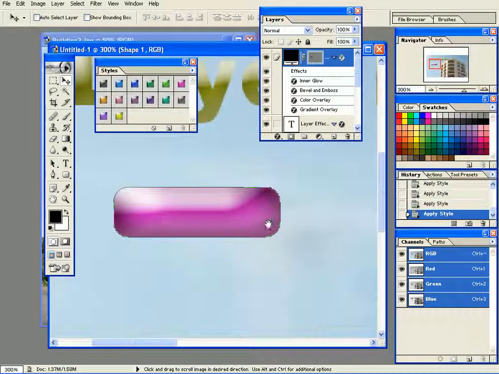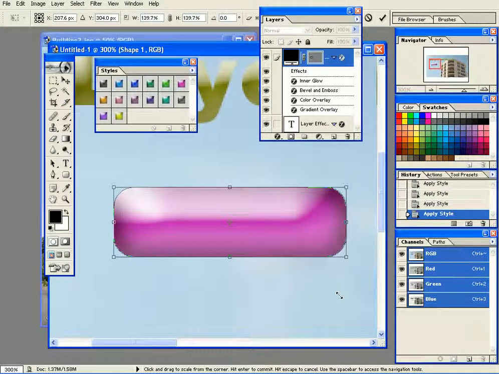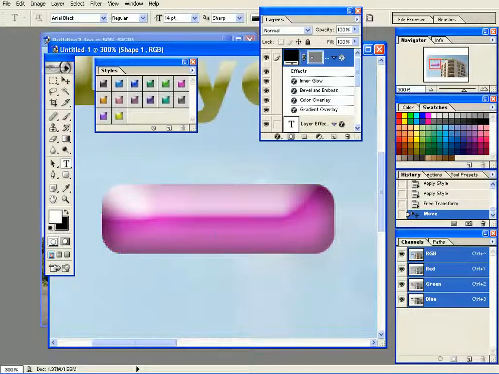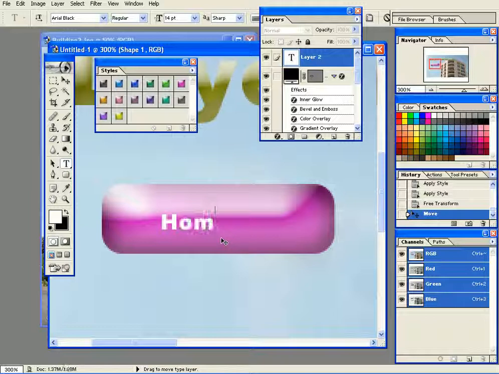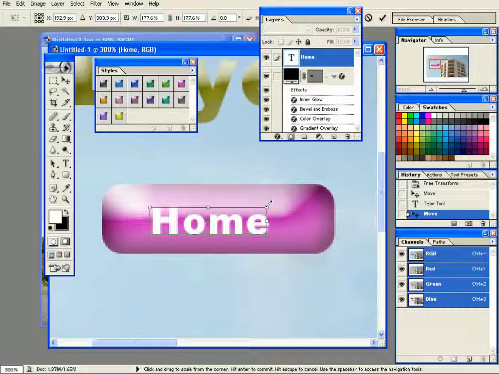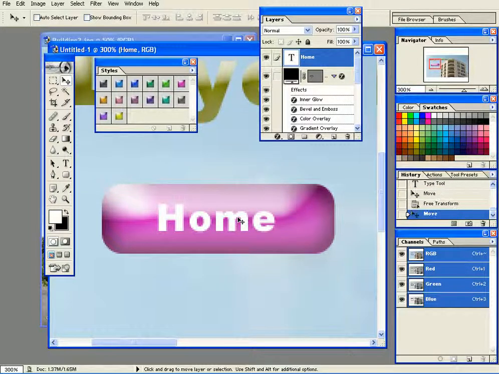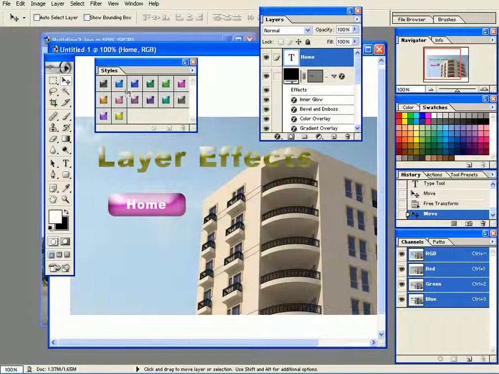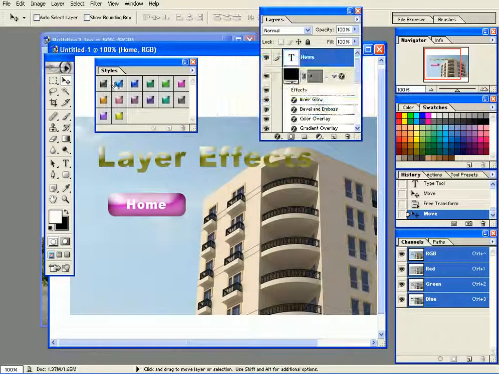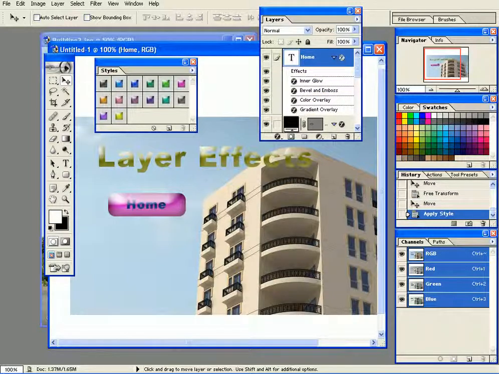That would be your button, and you would add, let's make it a bit bigger. And above this, you would be adding a text. Let's say home, for the home button. You'd make this a bit bigger, and there you would have it. So this is why we have these buttons. Okay, so now that we saw the styles, we're gonna see how to create our own next.